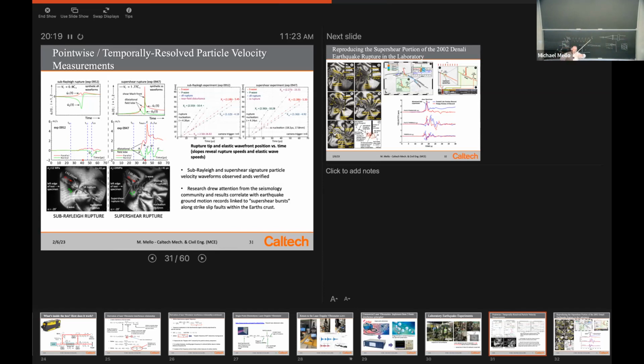Rigid body slip is what we're taught to think about in everyday life. We think of two blocks just translating like this. But when things are stuck and are forced to lose that traction, there's literally a mode 2 crack, if you will. There are three kinds of cracks. There are mode 1 cracks that tear something open this way. But the mode 2 is this one, where you're forcing the rupture to go this way.